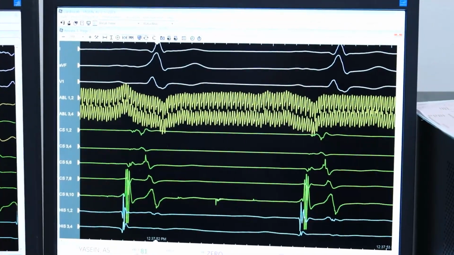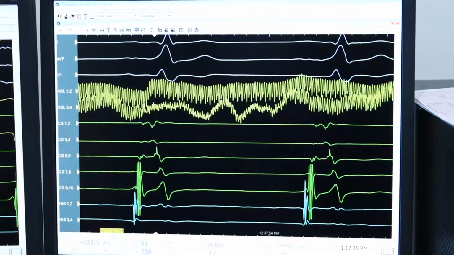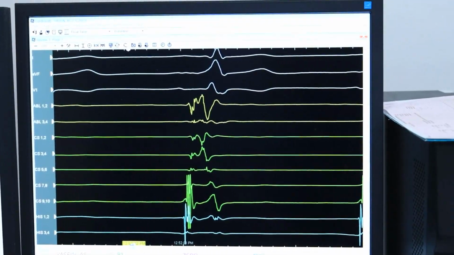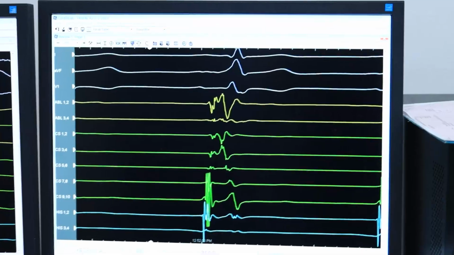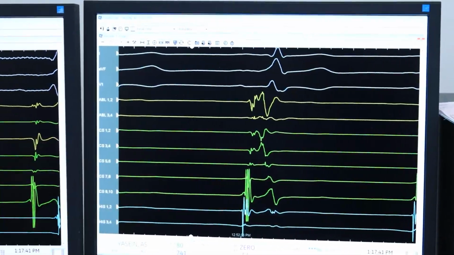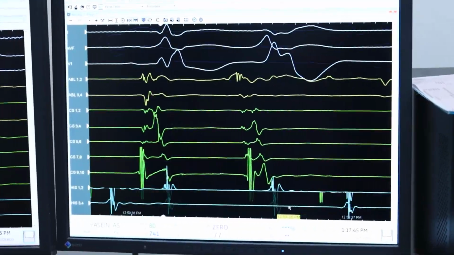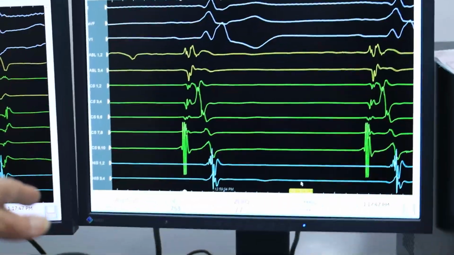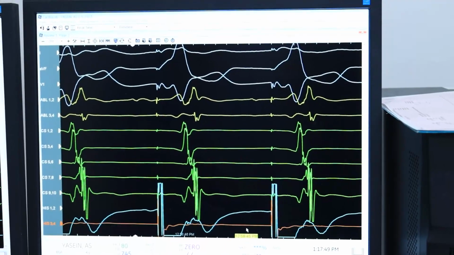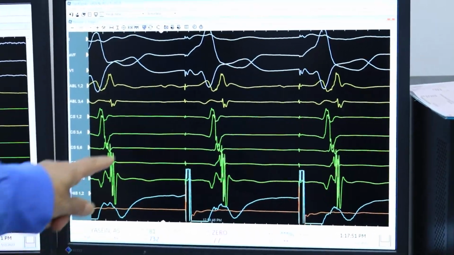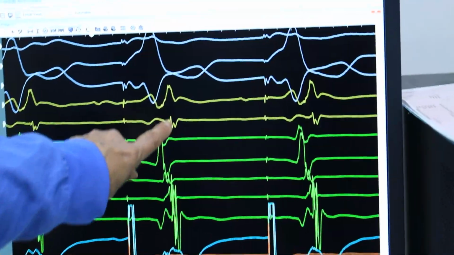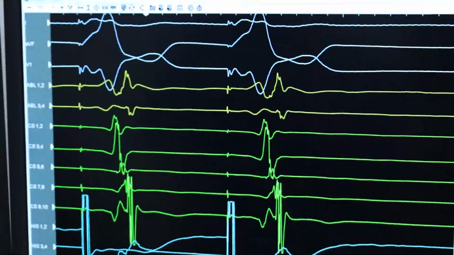We did transeptal. Alfy did the transeptal. We'll show you on the fluoro. We started to map on the left mitral annulus on the lateral position, and we induced the tachycardia, of course. We did V pacing also from the right ventricle. We were looking for a very good signal. This V pacing showed us that the retrograde here is far away. This is not the site. We did not ablate here.